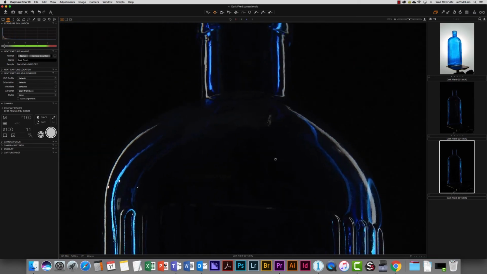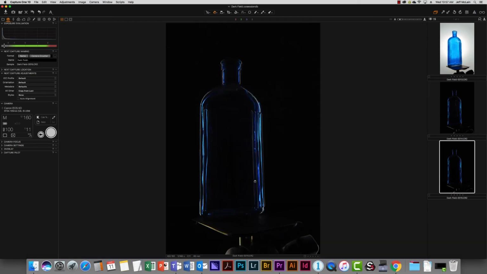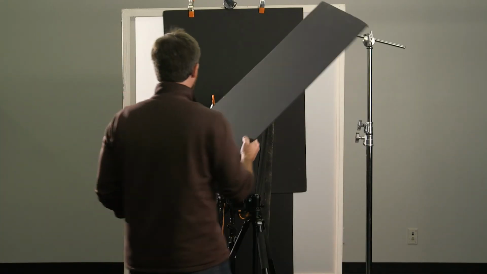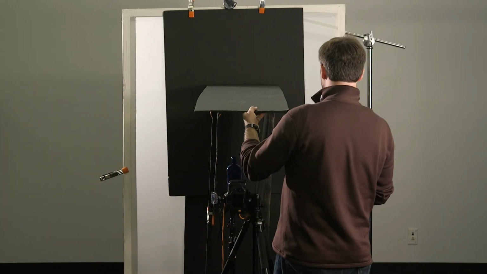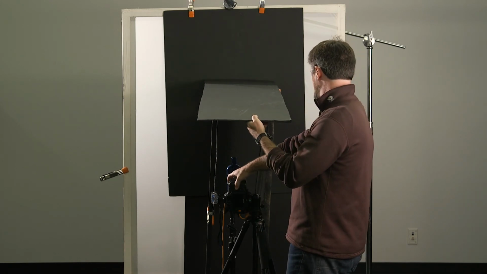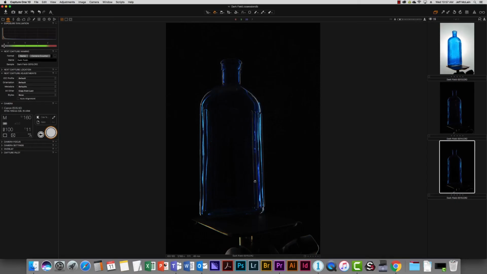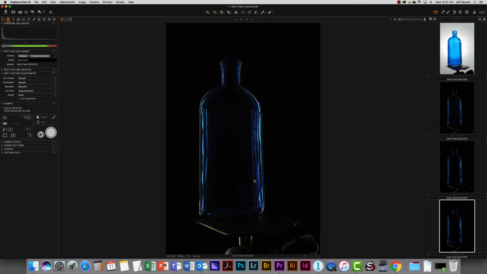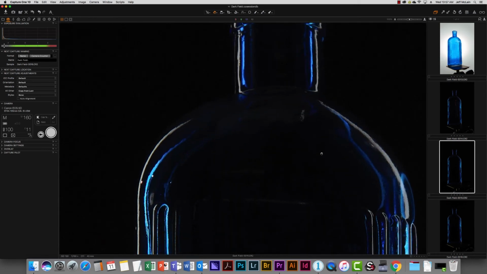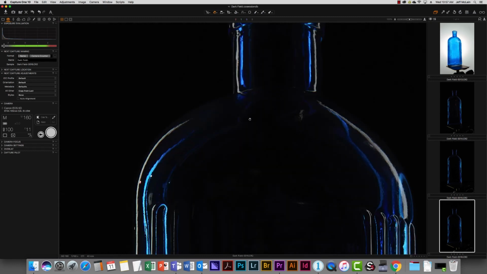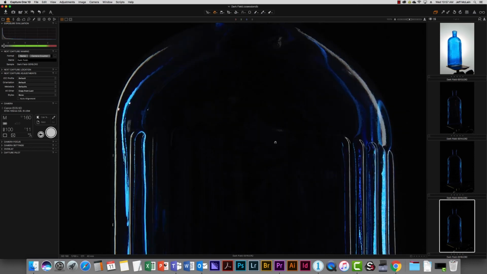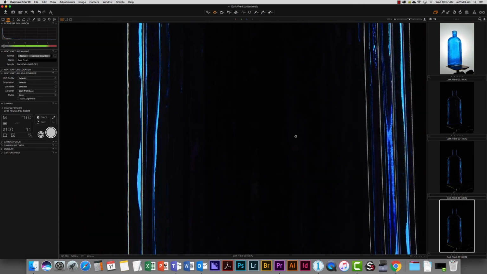I've got a couple other little bits here that I'm going to get rid of. I'm going to utilize a piece of black foam core and run it over the top of the set, to see if I can eliminate any of those other bits of light that are trying to sneak through. You can see here's before, the upper part has this wispy tone, and with that black card it disappears. There are a few little bits in here that I might have to take care of in Photoshop. Not a big deal at all.